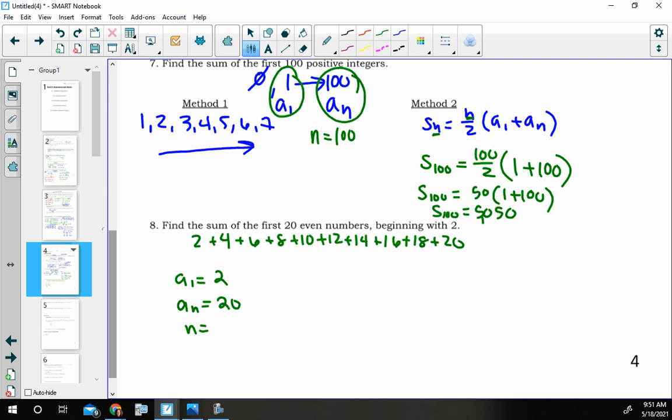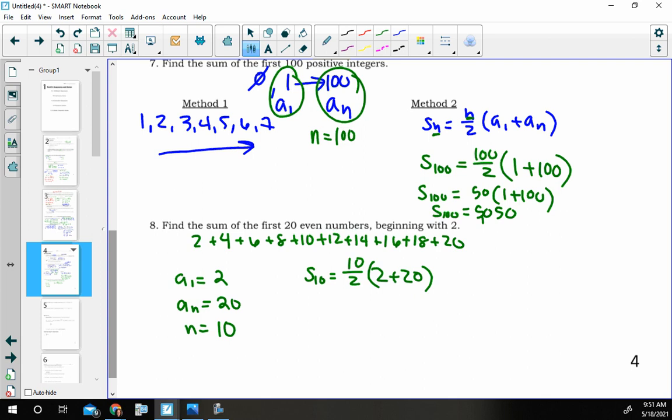Okay, so if I'm going from 2 to 20, and they're all evens, that means I don't want the odds. I only really want half of them, so there's going to be a total of 10. So I'm doing S of 10 is equal to, I do my n again, first term plus last term, because you've got to cover from the front to the back. That's why we do first term to last term. We're covering from the start to the back end.